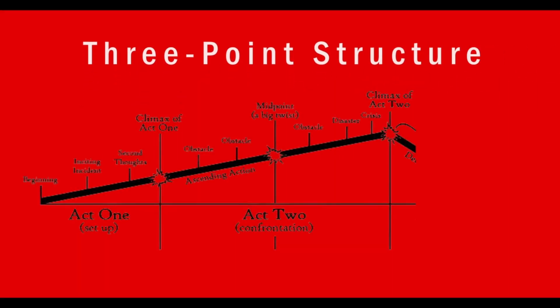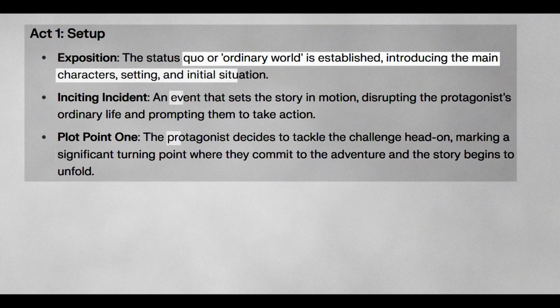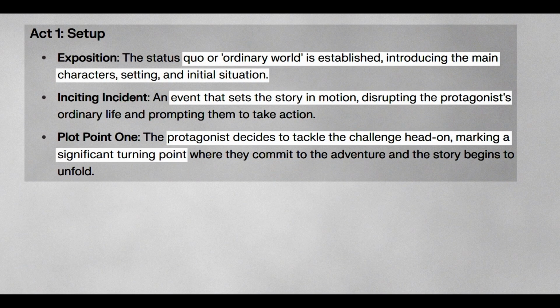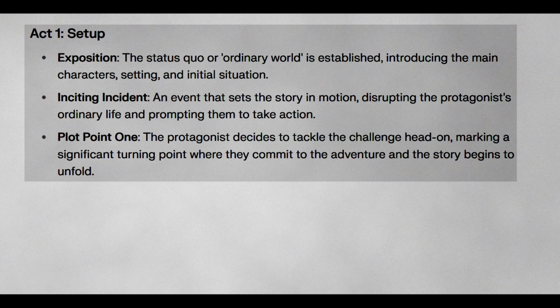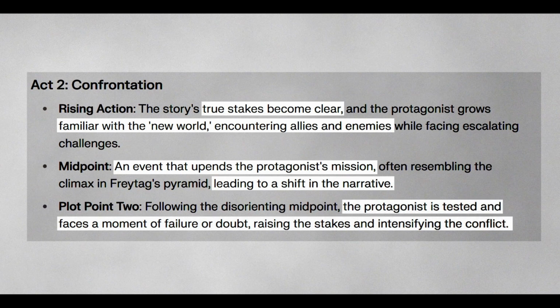3-act structure. A narrative is broken down into 3 acts: setup, confrontation, and resolution. Setup. Introduction of the characters and the setting of the world. Then a catalytic event is introduced. The protagonist takes a necessary action against it but fails. Confrontation. The protagonist learns to adapt to the new surroundings. Difficulties occur in the mission, which lead to a change of the narrative.